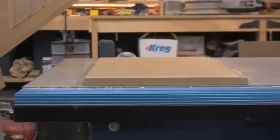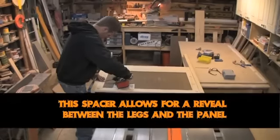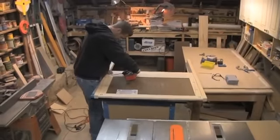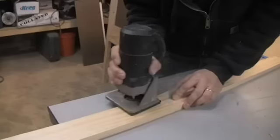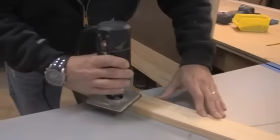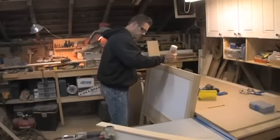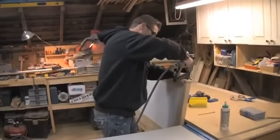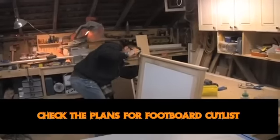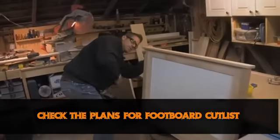Now it's time to attach the 2x2 legs. Simply lay down a 1/2-inch spacer, then put your panel down, and then secure your 2x2 legs to the panel with pocket screws. Next, we're going to take a 1x4, cut it to length, and then round over all the edges, make it nice and safe for the kiddies, glue it, and tack it right in place. And just a note, the footboard is the same exact way that we're building the headboard, except for it's not sticking off the ground.